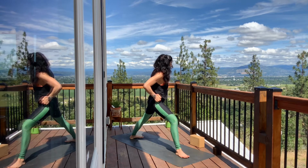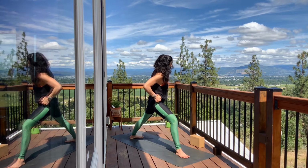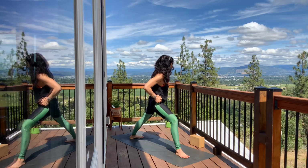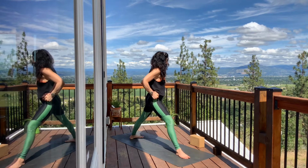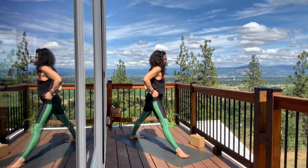So how engaged are you in the legs? How supportive can you be for your ankle, for your knee, for your pelvis? But staying soft and relaxed here in the neck. One more here. Good.